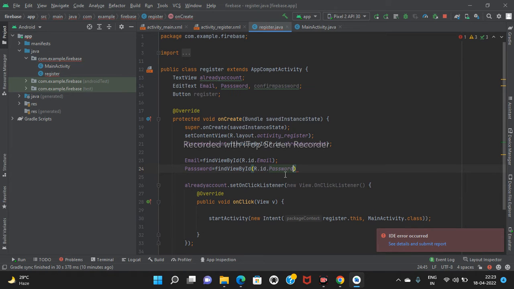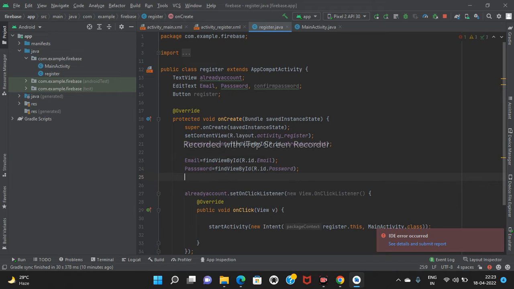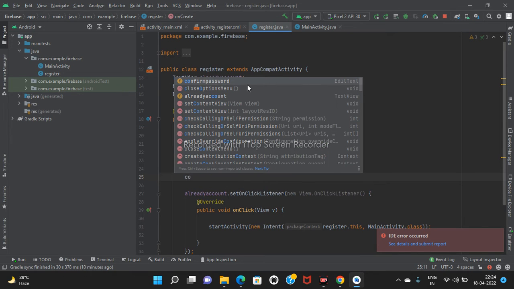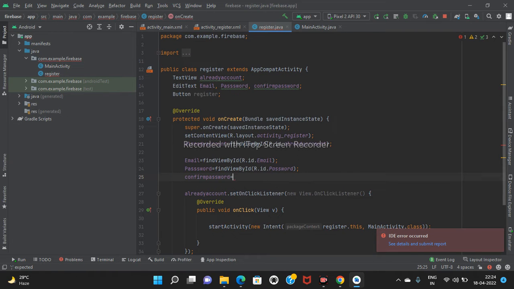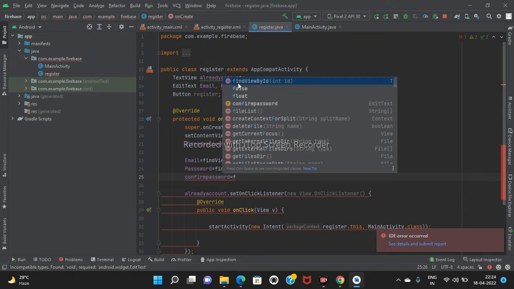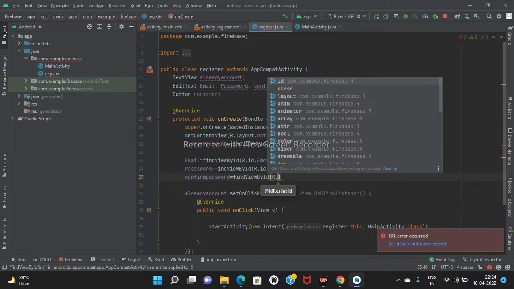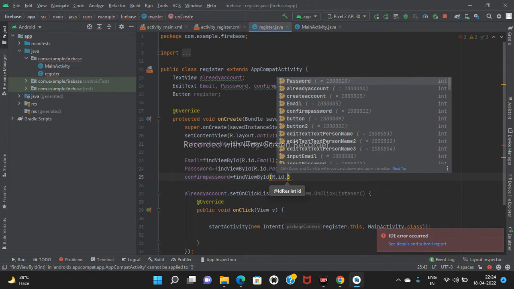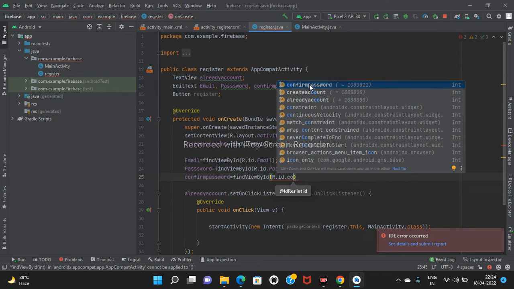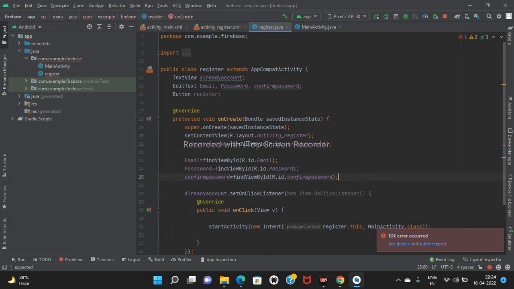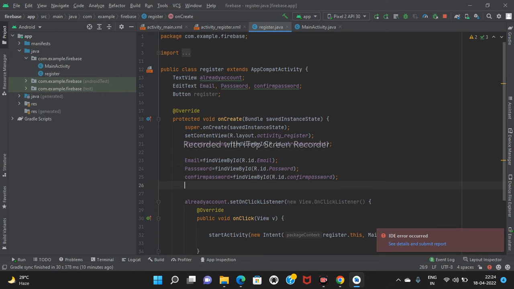After that the semicolon. Next one, the confirm password. Confirm password is equal to find view by ID, then R dot id dot confirm password, then semicolon. And the last one is for the register button.